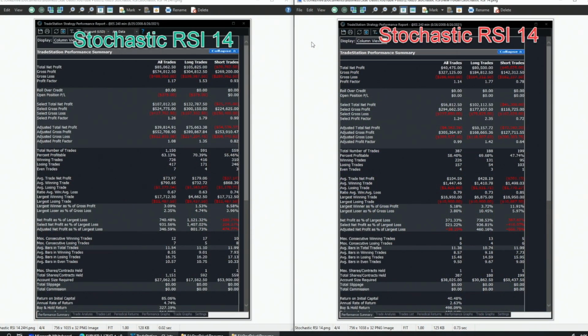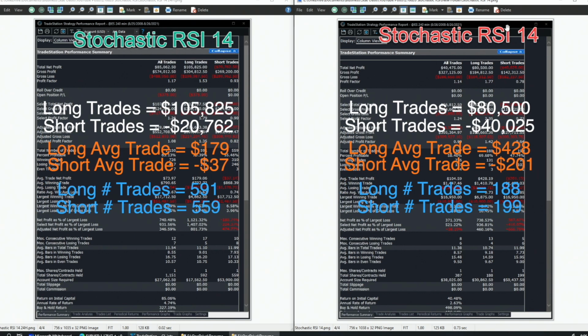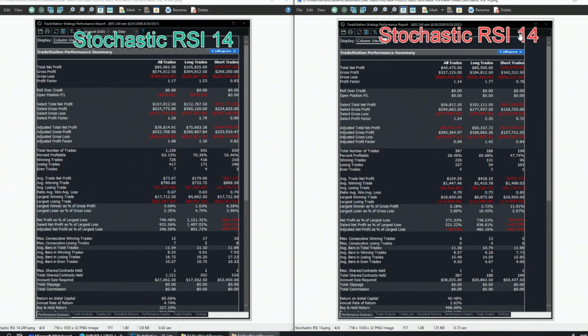So now we test the stochastic RSI, 14 period. So now we are combining both indicators with the default period of 14. And again, the red one is the 8 a.m. to 3 p.m. session, and the green one is the 24-hour session. But again, we can see both of them, although limiting the session time should really affect the behavior, we can see it's still behaving the same.